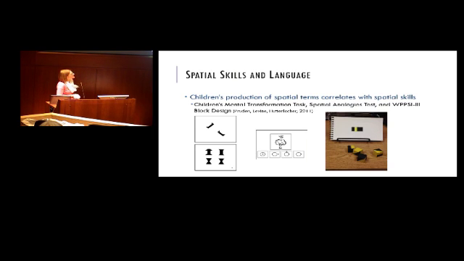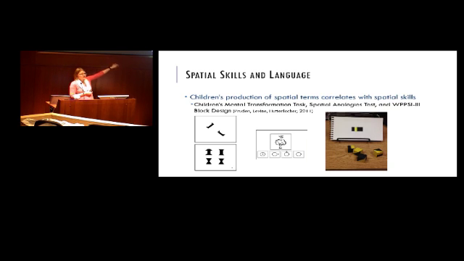Another task they used is a standardized assessment called the block design task. So in this task, children are shown pictures like the one I'm showing here and asked to take those blocks at the bottom and make them match the picture on the page. So the blocks have different combinations of black and yellow on each of the sides, and the child's task is to turn around and find the right pieces and put them together in the right relation to match the picture.